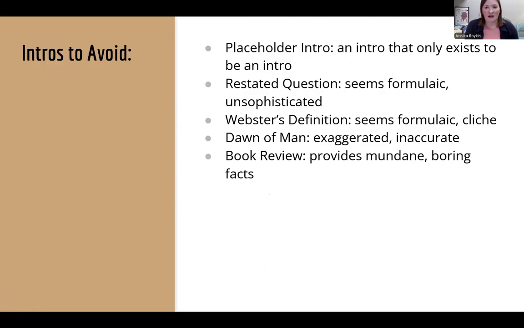I have some suggestions here for things to avoid when writing your introduction. I'd say the ones that I find the most are going to be book review introductions where you're just giving a bunch of facts, especially if you're giving a super long summary, it can get kind of boring at that point. The reader is trying to figure out, okay, but what is the argument you're going to make? What are we talking about? And so that's why I encourage you to have that summary in the paragraph below.